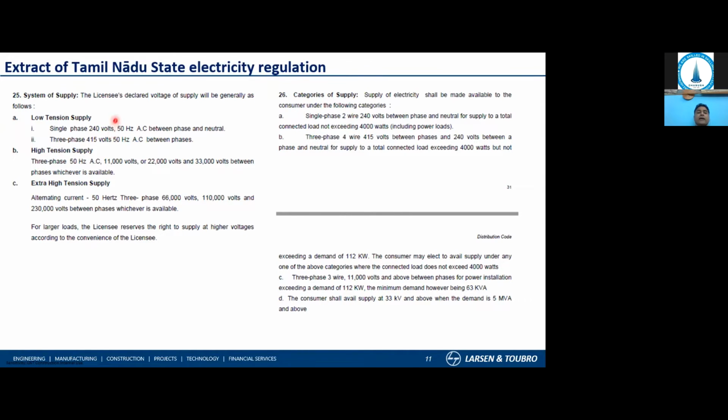When the supply is under the low tension category, the load up to 4 kilowatts comes under low voltage. Generally, in our residential applications for flats, we get a three-phase supply, which comes under 415 volts. When the demand goes up to 112 kilowatts, it comes under the three-phase supply of 415 volts. When the demand goes from 63 kVA to 112 kilowatts, maybe up to 5 MVA, it comes under the category of 11 kilovolts. And the moment it goes beyond 5 MVA, it comes under the category of 33 kV. So this is the first and most important thing. The electrical engineer has to decide, based on the load estimation, what voltage level he is going to bring in.